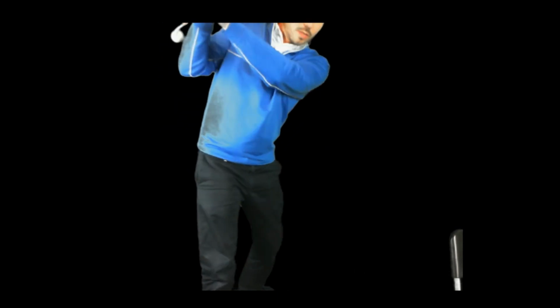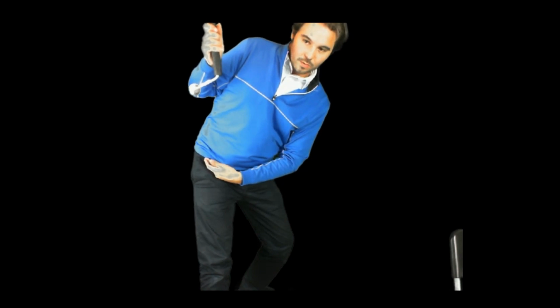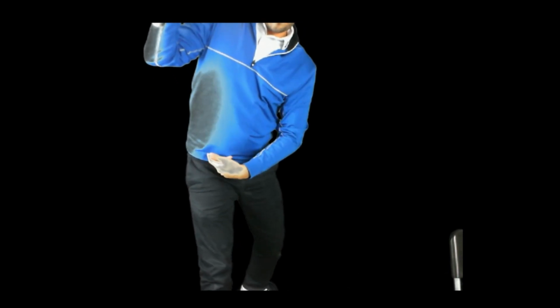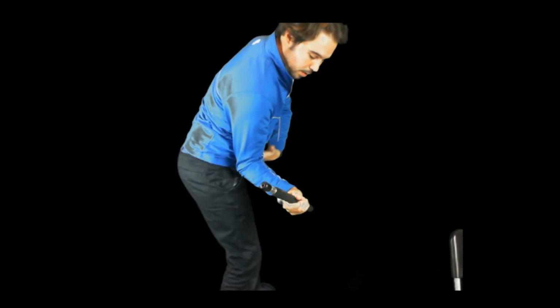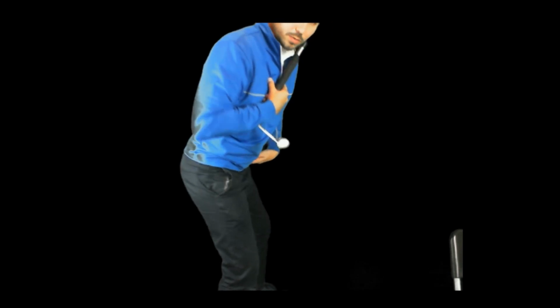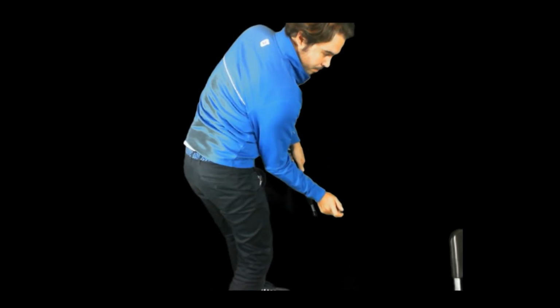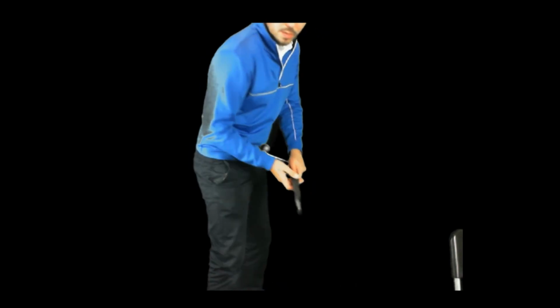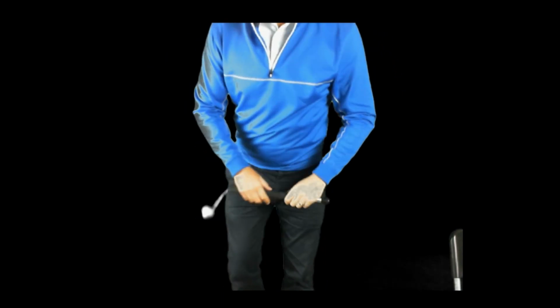You are going to be in left lateral bend, so tilted down, but it's not tilted down and going down like so. This is left hip flexion, this is right hip flexion. We don't want that. We want extension, extension, and here. And here you will be able to go to right lateral bend, have a really nice pocket here, so you have space, have a good connection between upper and lower body, so anything that happens here is transferred to the upper body. You get to this kind of position, stay in your spine angle, have space for your arms to stay bent, for this leg to be retained. Yeah, it's just a win-win situation.